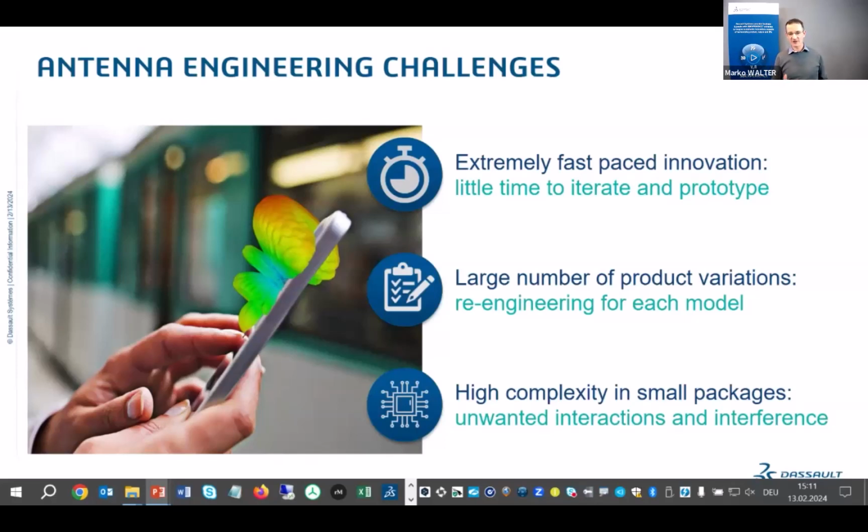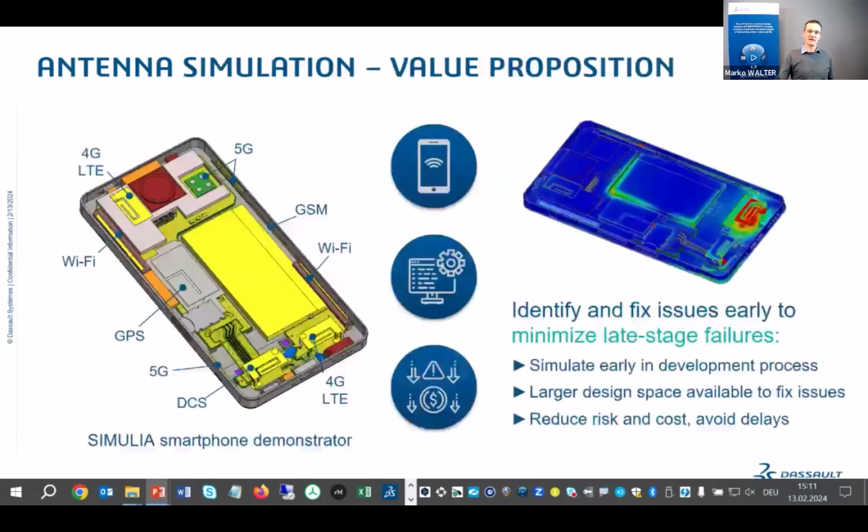We also expect a large number of product variations to suit all our different tastes, but those variations, of course, have implications again for the design of antennas. Finally, we expect devices with more and more functionality. So standalone digital cameras, music players, those are pretty much niche items today. We want integration, but that again causes high complexity in a small package, resulting in potentially unwanted interactions, interference between systems. Again, this poses challenges for the design of the antennas in the context of their devices. So those are a few of the challenges that simulation tools today are helping the engineer to address.